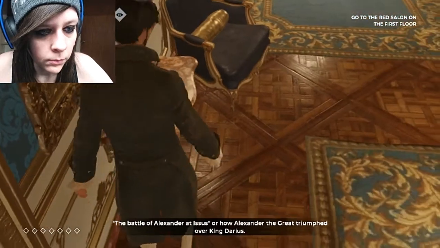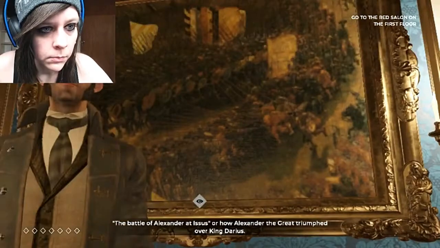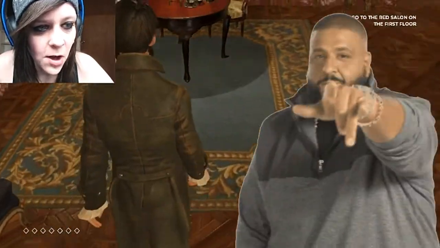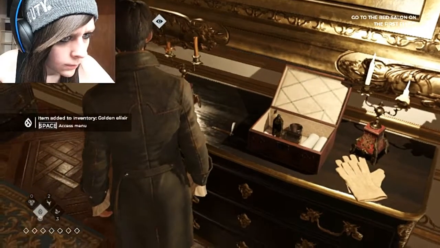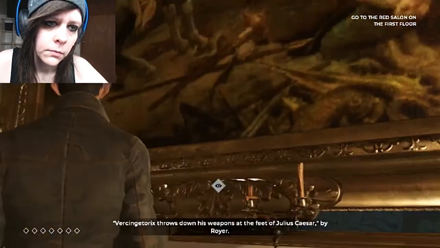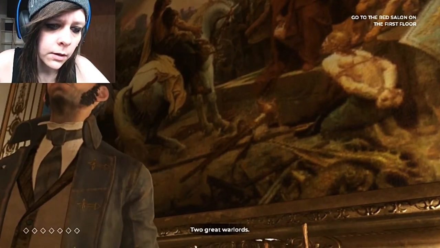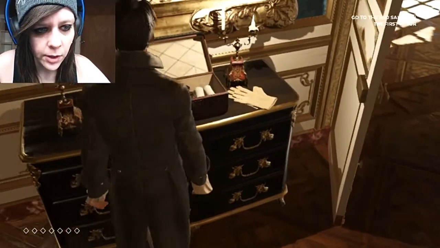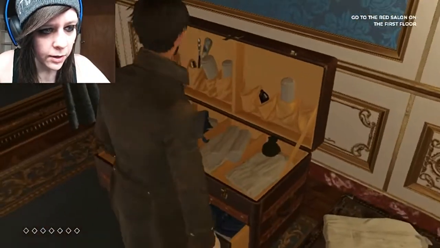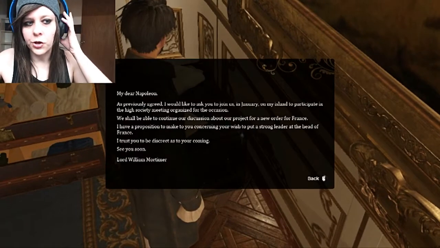The Battle of Alexander at Issus, or how Alexander the Great triumphed over King Darius. Yet another one with delusions of grandeur. Another one. Vercingetorix throws down his arms at the feet of Julius Caesar by Royer, two great army chiefs. Huh. It's kind of interesting, the different pictures in our rooms.